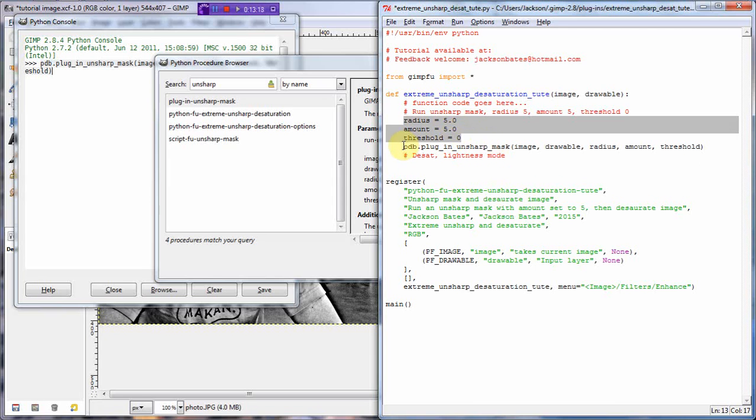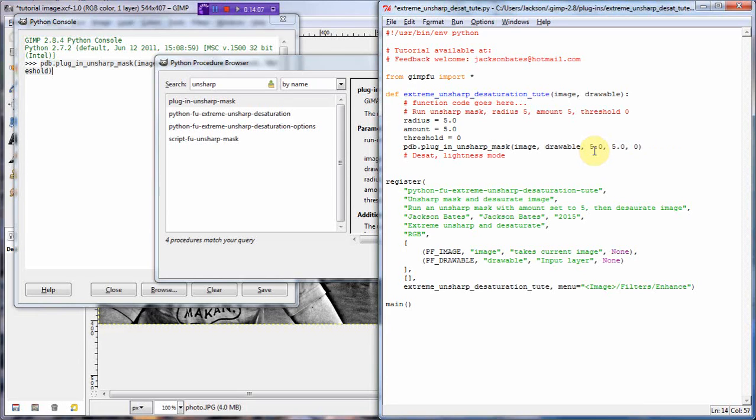In the method that we have here, or the function that we're calling upon here, we've got the item from the procedural database, the plugin Unsharp Mask. It calls upon these arguments. Now these are actually referring to variables. These two variables are already set. In fact, they're going to be set down here, but that's absolutely fine. We'll figure that one out. The radius is now taking its value from here. The amount is taking its value from here, and the threshold is taking its value from here. The reason I've separated these out rather than just saying 5.0, 5.0, and 0.